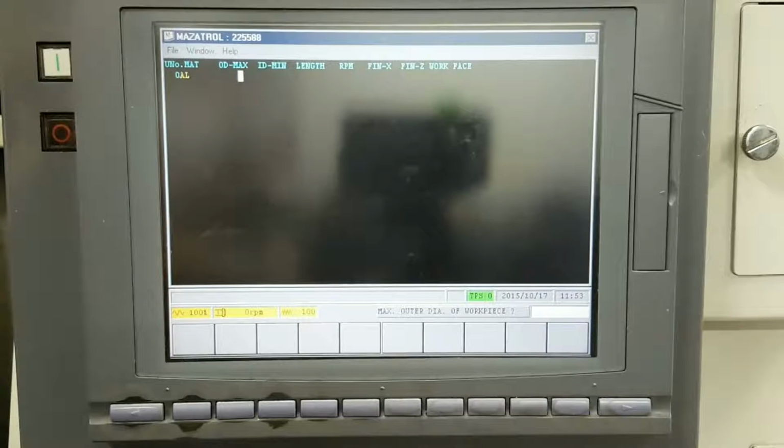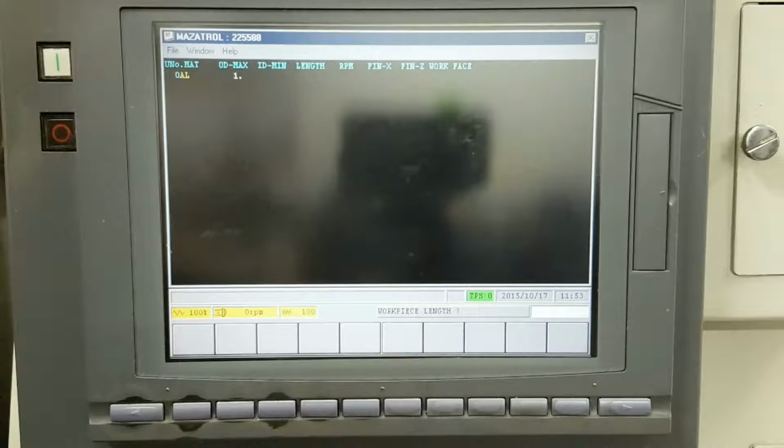Okay, so our outer diameter of workpiece. The way this works is you program from the outside in and the front to the back total amount. And I'll go through that as we're here. It's asking for the outer diameter. Our max is 1 inch because it's the stock. Our inner diameter, we don't have a hole already in it, so we just hit enter. Workpiece length, so we take the first half-inch depth plus the 750 depth, and that gives us a 1.25.